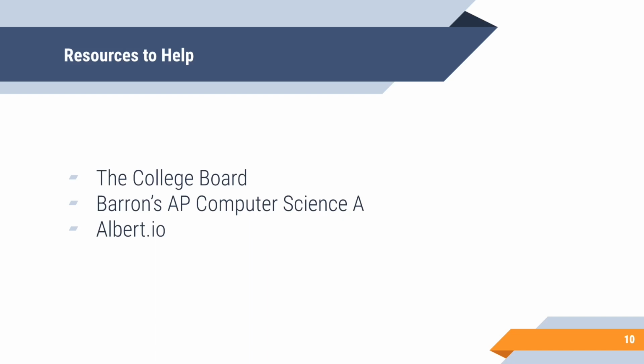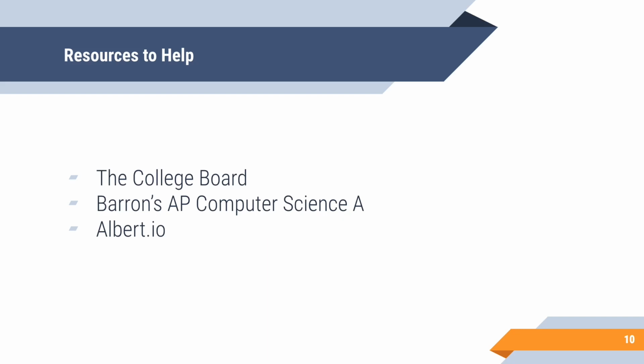So, resources to help. We have the College Board. In my opinion, the College Board is the best resource for any AP exam, more specifically for the free response questions, they have all their free response questions from past administrations on their website. So that's like perfect practice for your AP exam. Just grind a bunch of FRQs, right? See where your gaps are and try to fix those gaps.